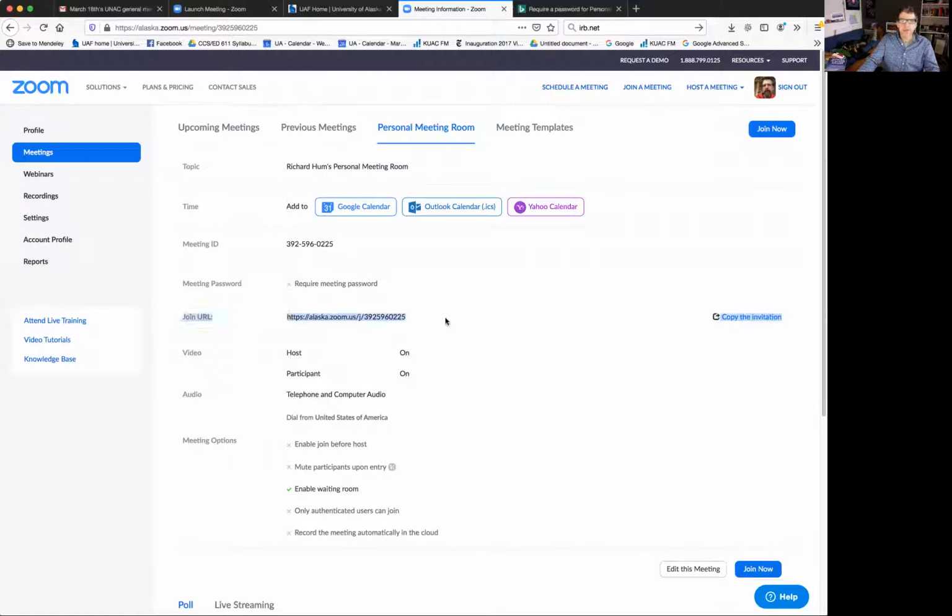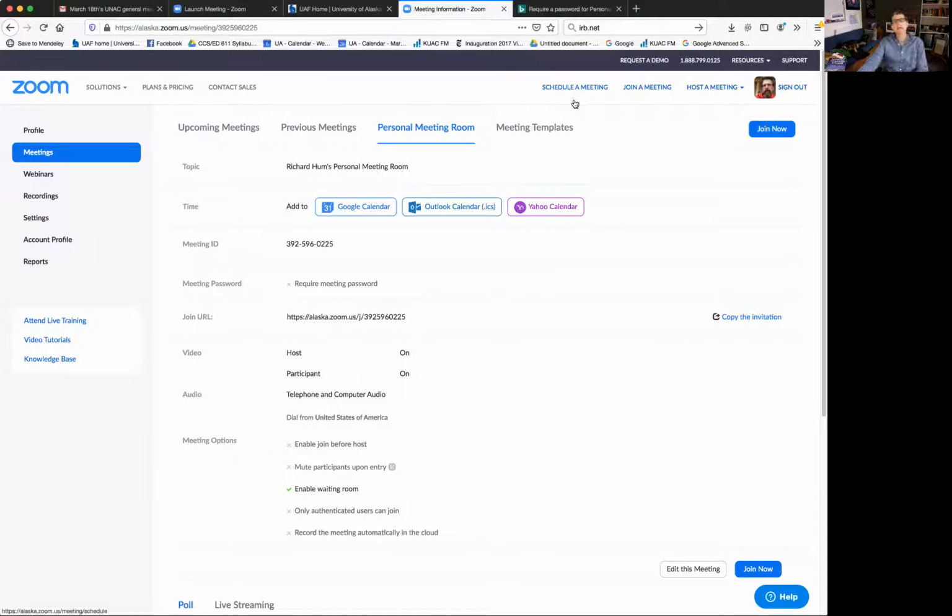So if you put that link on your syllabus or something, it stays consistent. Students know where it is. You know how to send it out. It's always the same one. Personal meeting rooms don't really require any scheduling. It's always there, and you can just click join. It will normally say start, but right now it says join because I'm in one right now. And so that's the personal meeting room.